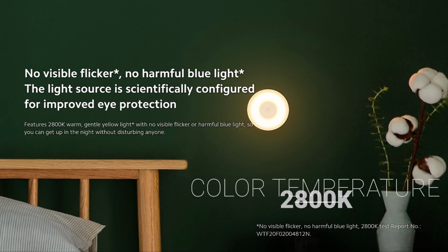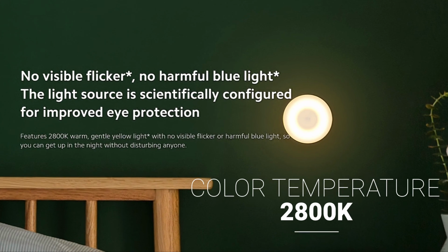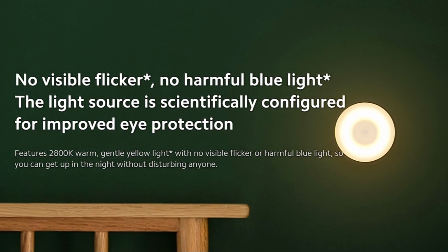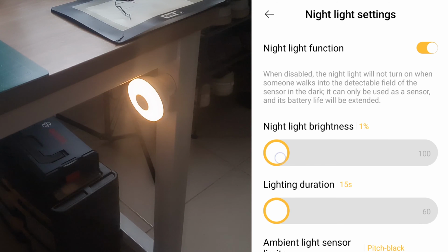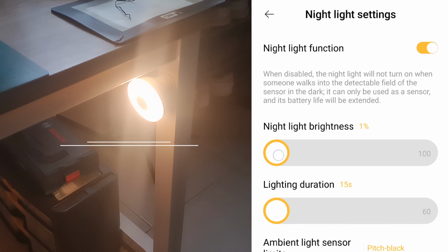Speaking of illumination, the Nightlight 2 has 2800 kelvins of warm light, or a gentle yellow light with no visible flicker or harmful blue light. This is ideal at nighttime in your bedroom when you get up without disturbing others. You can adjust the brightness to your preferred setting on the Mi Home app. Its luminous flux is from 2.5 to 25 lumens depending on your setting.